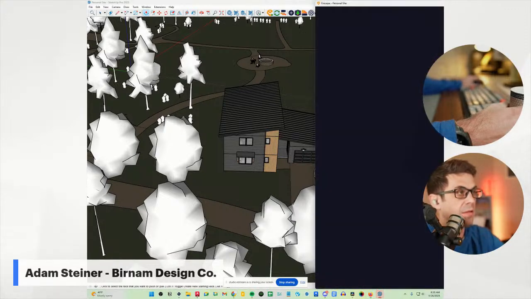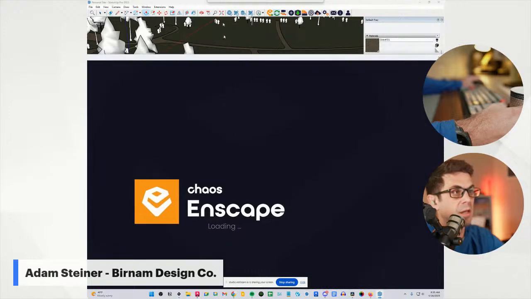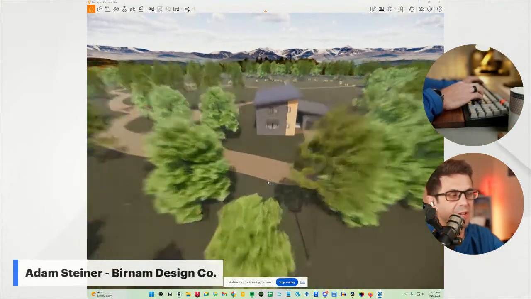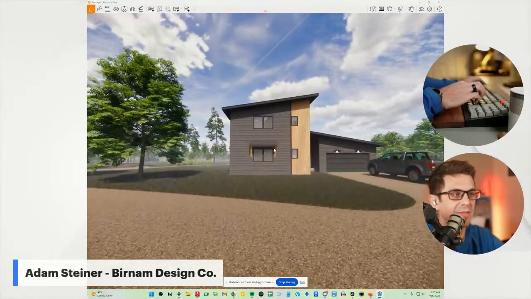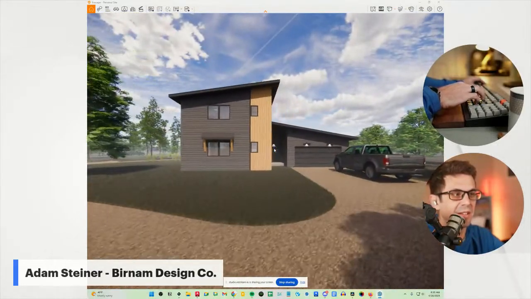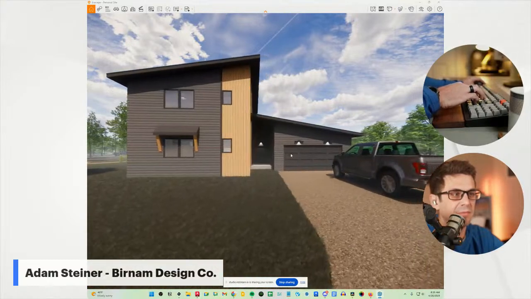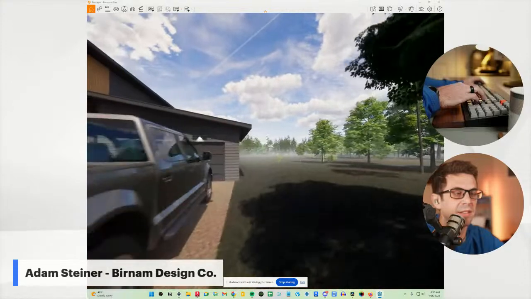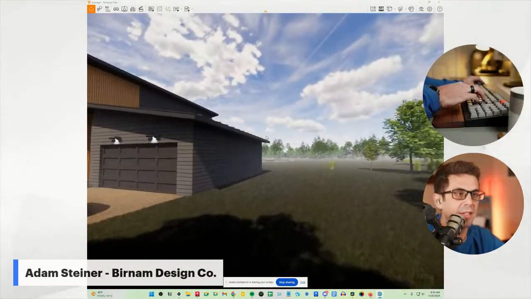Okay, here we go. Maybe. Oh yeah, it's in the mountains. We don't actually live in the mountains. I just thought the mountains would be cool to render. All right. There's our house. Let's do a lap around.